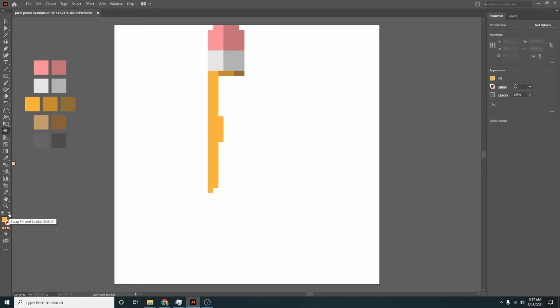Swap stroke and fill, and you just click this little button here, and then when you drag this down, it'll make that disappear. You can hold down Shift and X to make that happen. I'll hold down the Alt key and sample this color right here, and I'll maybe add another click here, and a click there, and a click here, and then we can just drag this straight down, and then double click on the inside here, Alt click on the darker yellow, and oops, undo that.